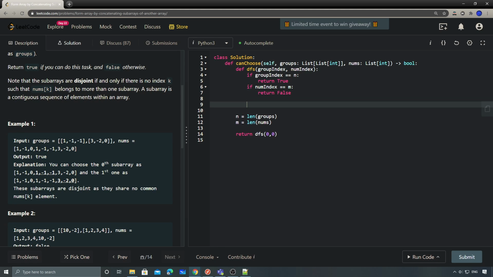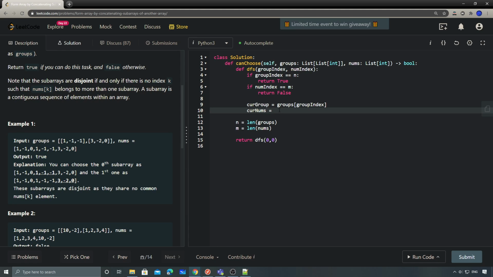Otherwise, we have the current group equals groups[group index]. A brute force way is that we iterate all the indices from the num index until the end, m here.